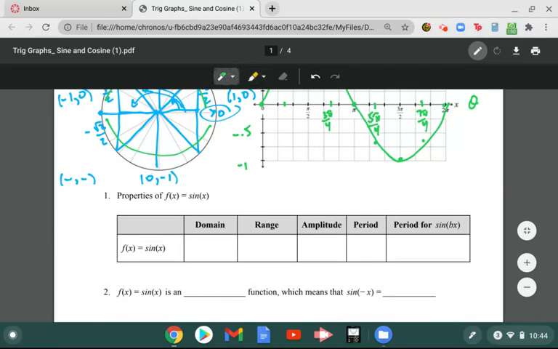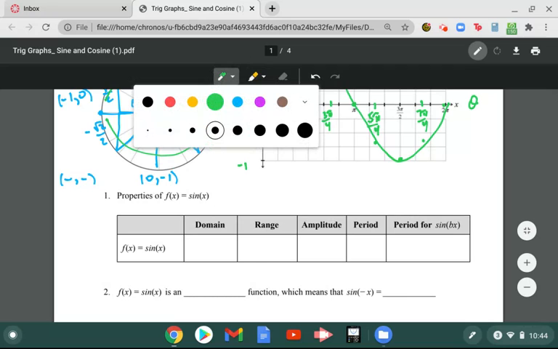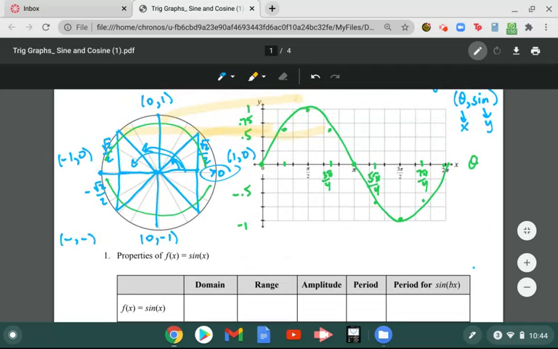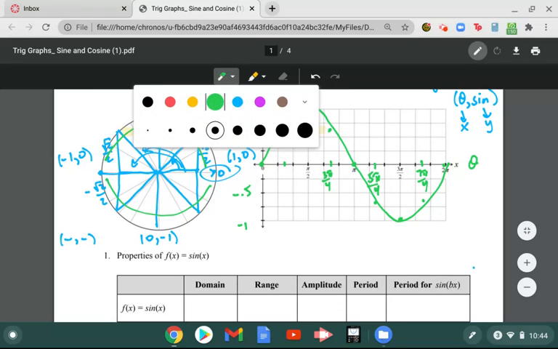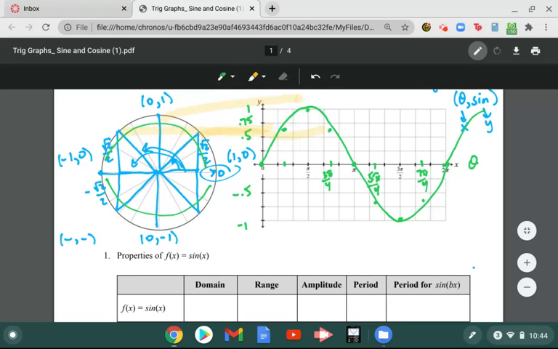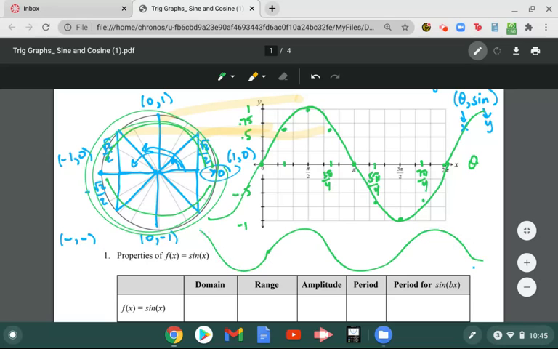As I continue to look at some of the properties for my sine curve, this does continue on forever. I just did one period because as I work around my unit circle again from 2 pi to 4 pi or 4 pi to 6 pi, I'm going to end up landing on those same values. So if I were to extend this out, I'm just going to continue with the same shape in both directions.